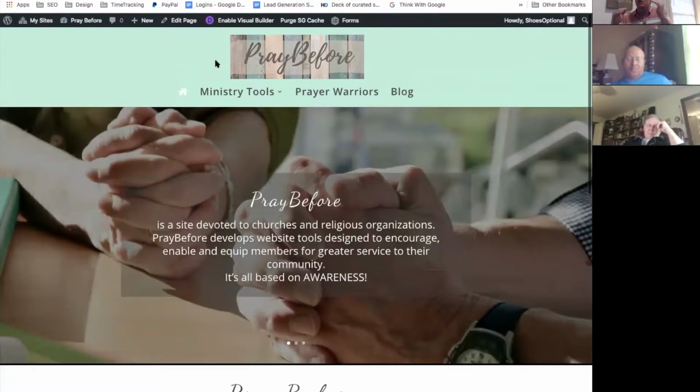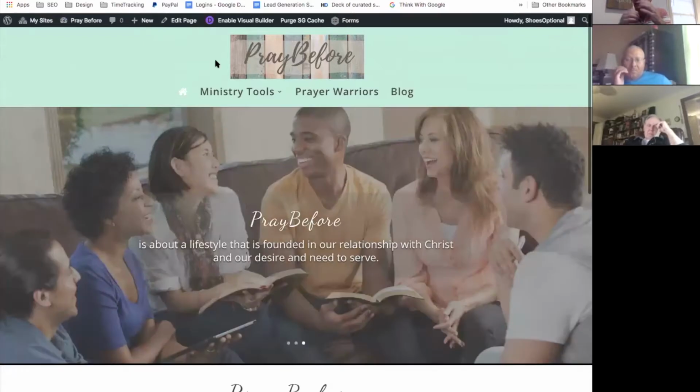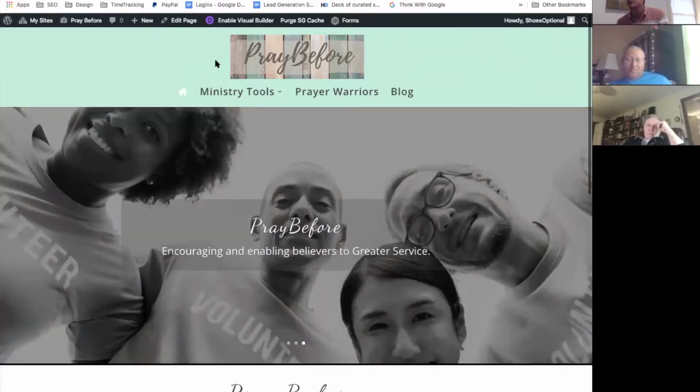But if you're a specific organization and you want a prayer wall where people can post prayers, both anonymously and regularly, and then people can go in and click a button and say, hey, I prayed for this, and then people can report back praises of answered prayers, that's a pretty cool way to do it. So we, again, put this in a multi-site environment.